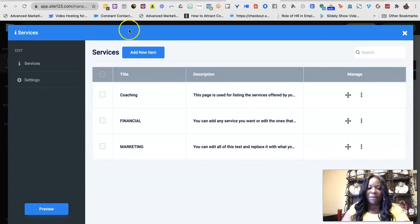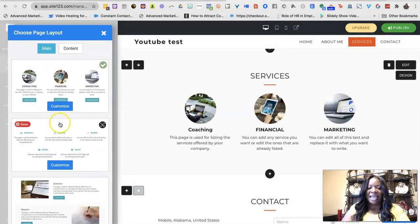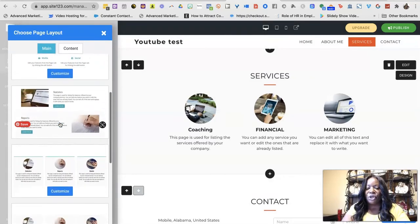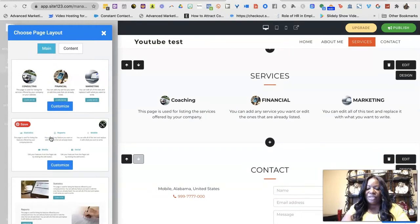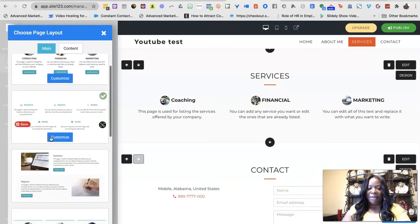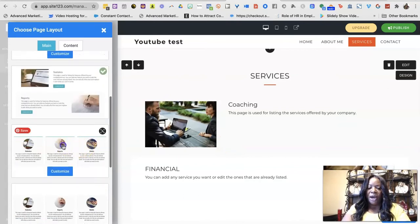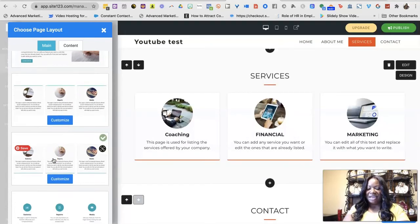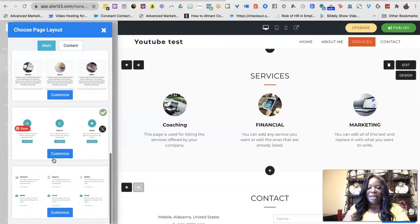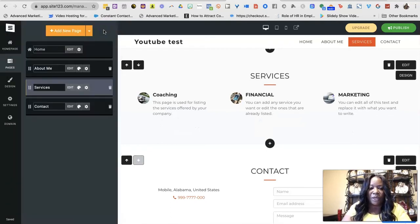Now, if you remember, let me go back. We can always click the little art palette, and it gives us some other options. So we're able to switch things around. If you don't like the circles, you can go with this where it's primarily smaller circles and more text. You can use this where it's larger photos and scroll through, or you can go with a little system that gives you the various columns and a circle. Again, the possibilities are endless, especially being that this is so easy to use.